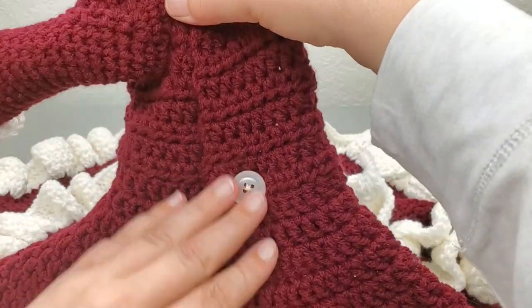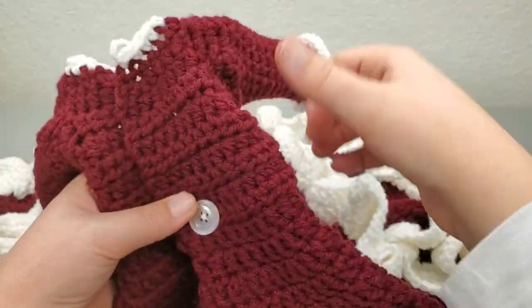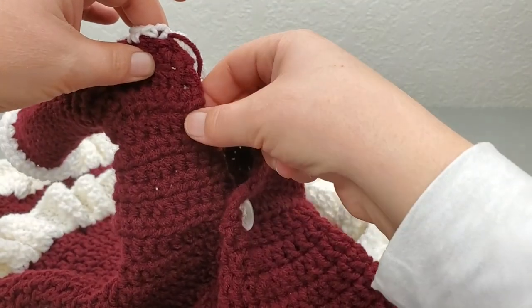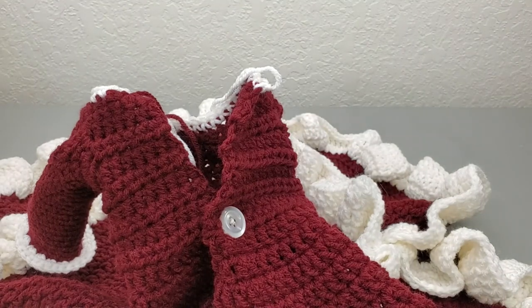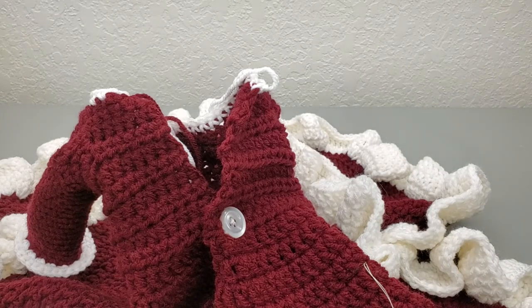There we go. Now it is going to be a little bit of a stretch because I want it to be a little bit tighter on her. But I'm going to go ahead and sew the other button up probably about right there. So get your button sewed on and come back, and we'll see what else we're going to do. Be right back.